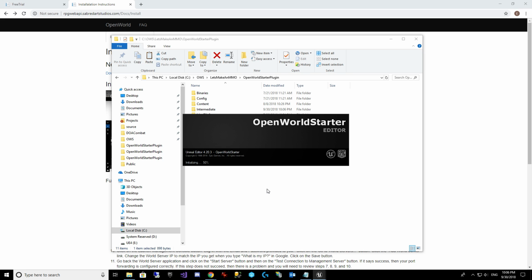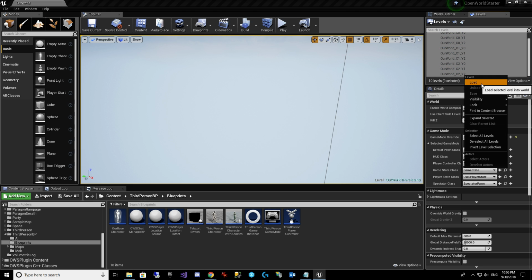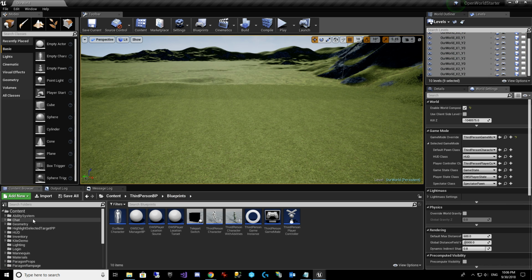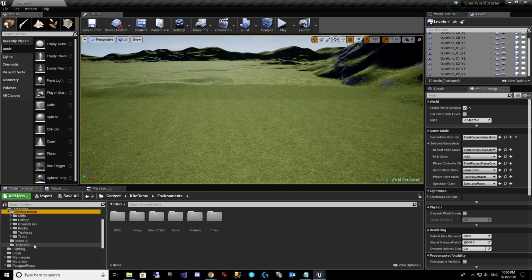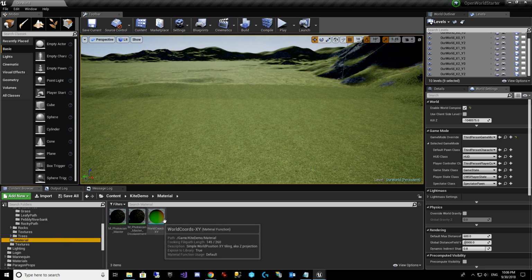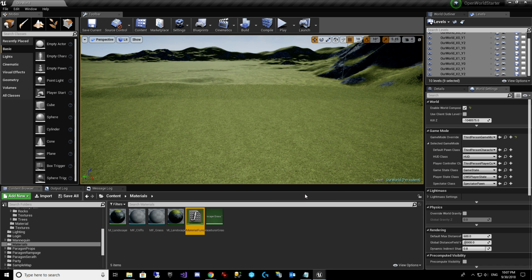So the question is, how do I add a non-grass material? They had said an example like shores around a lake or something. But what we're actually going to do is, I feel like we need some paths. So we're going to use one of the textures that we already have in here, and we are going to build a rocky path. If we go into our kite demo stuff here, we have ground tiles, rocky path. We're going to use these right here to build a new material. We've got those down here in materials, and we're going to build a new material function. We'll call it MF rocky path.